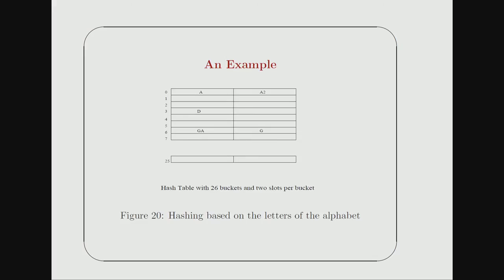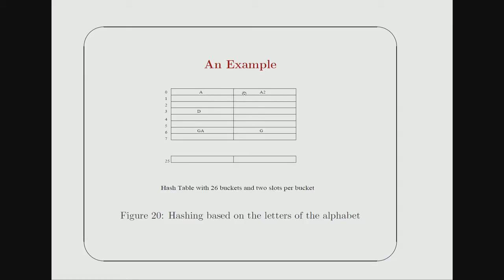And how do we handle the problem? So, here is an example. We have a hash table with 26 buckets and 2 slots per bucket. Notice the indices here. The indices go from 0 through 25. What I am doing is using the first letter of the identifier to put it into the particular bucket. Each slot is defined by the first letter in the given identifier or key value. So A goes into bucket 0, B goes into bucket 1, C goes into bucket 2, and so on, and Z goes into bucket 25.